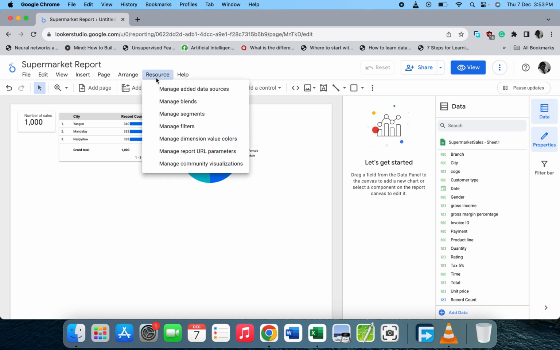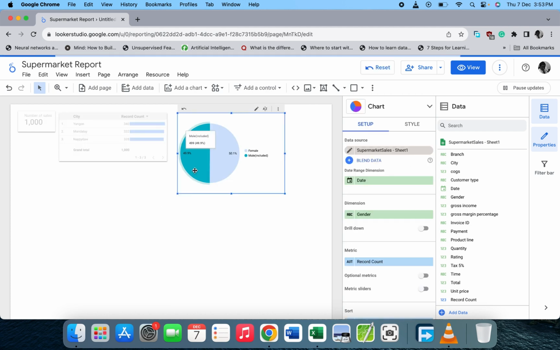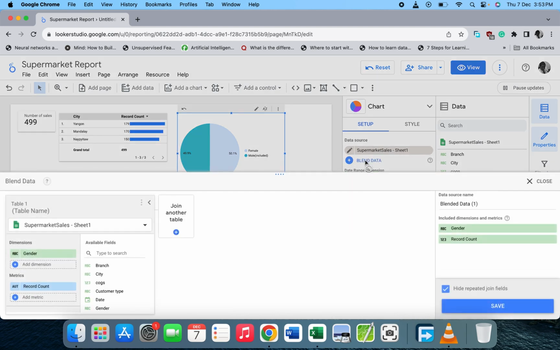Now when you come to the source, we have manage blends. For example, I can see the columns which I want to display here, or the indicators. If I click on blend data, I'll be joining sheets in that particular Google Sheet.